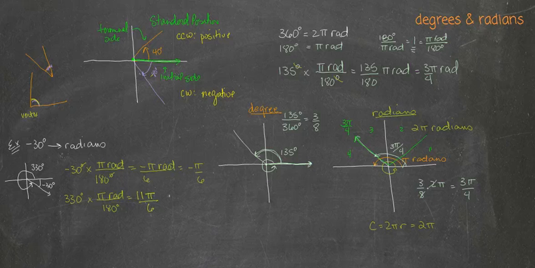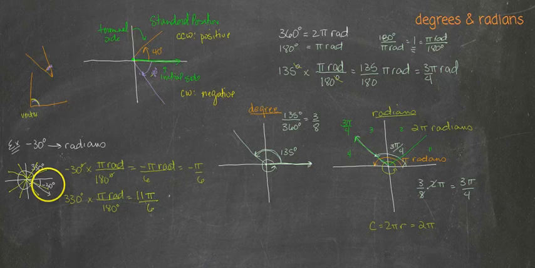I got news for you. I didn't. Because I used the fact that radians are so much easier to figure out when you're working with a circle like this on the Cartesian plane. If I'm talking about pi over 6, I'm dividing pi into 6 equal pieces. That means this one has to be divided into 3, 1, 2, 3. This one has to be divided into 3, and so I have 1, 2, 3, 4, 5, 6 equal pieces of pi. On the other side, I would do the same thing.